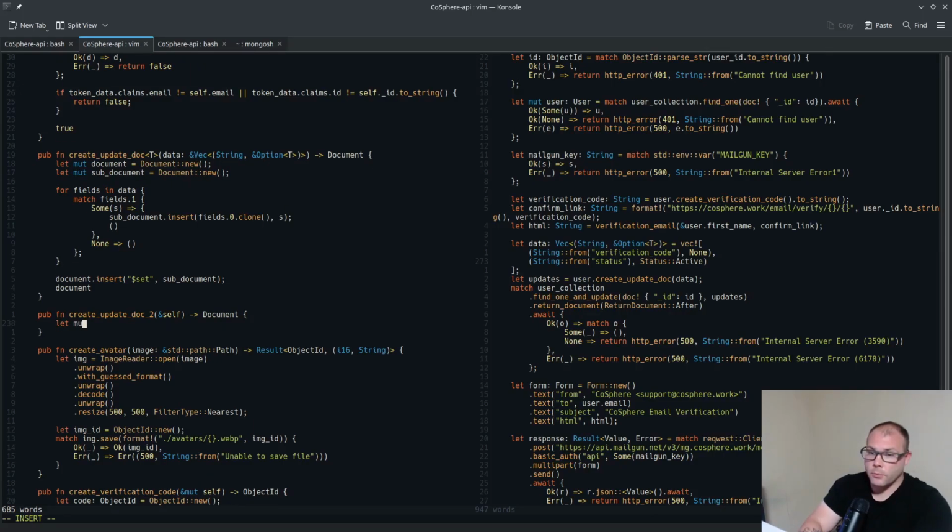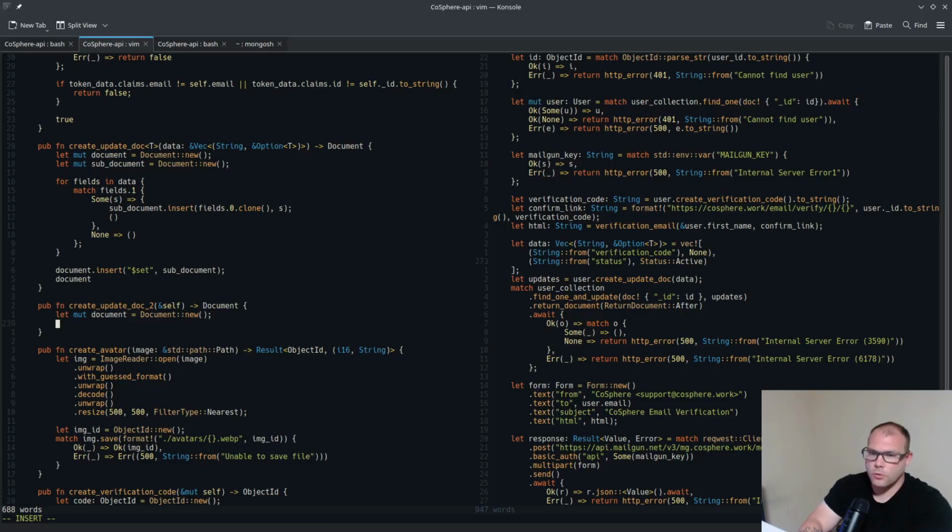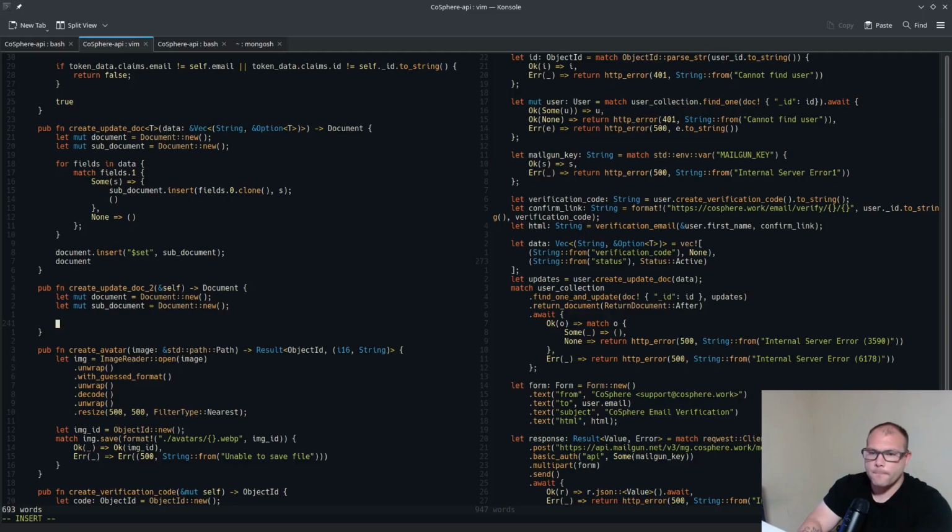So let mut document equals new document, and then let mut sub document equals document new, and then we can do sub document dot insert, and we just go through and do it for each one.